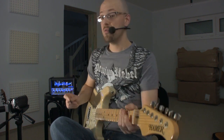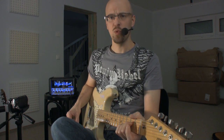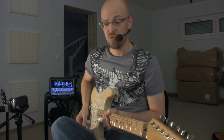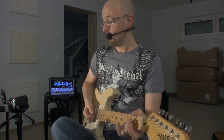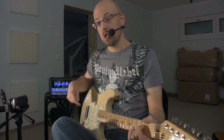I'd say a very transparent, hollow sound a little bit. It's not a big, edgy mid-range hump, it's almost a little bit on the hi-fi side. This is the neck pickup. In between. Telecaster in between. Hardly any sort of compression. Okay, and as I see, the amp is very reactive on what you put into it. Because there's a big drop in output when I'm choosing a more trebly pickup.